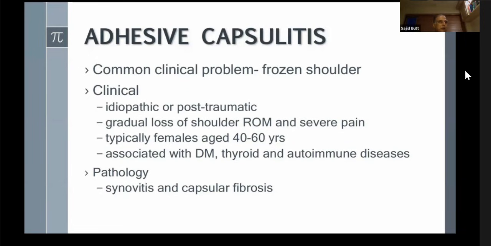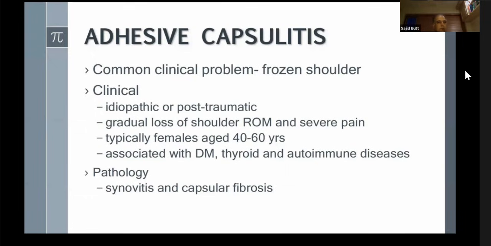Question mark, rotator cuff tear. If on ultrasound we can rule out a rotator cuff tear, and the patient has limited external movement, they know they're dealing with an adhesive capsulitis. So it's a diagnosis of exclusion. It's a clinical diagnosis, but imaging plays an important role by ruling other important pathologies out.